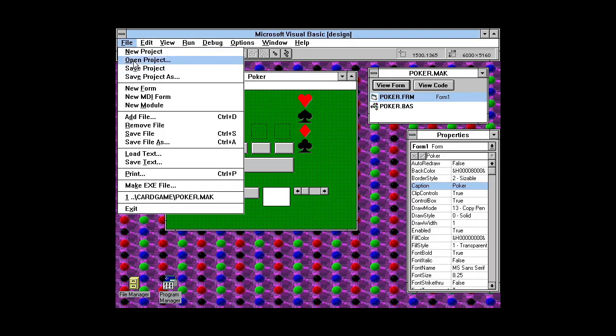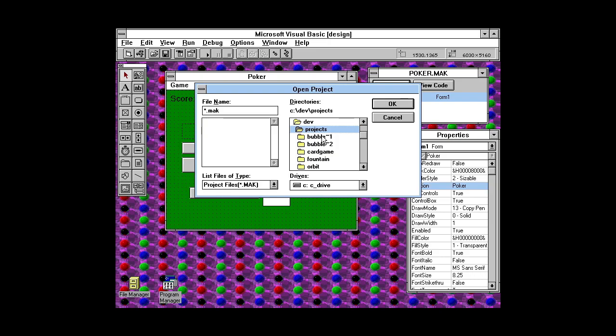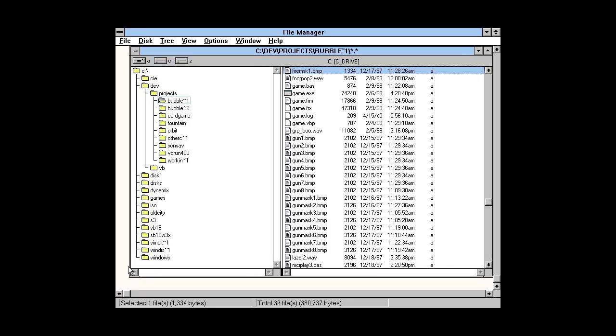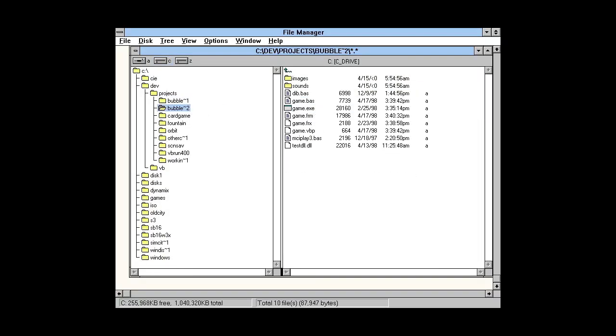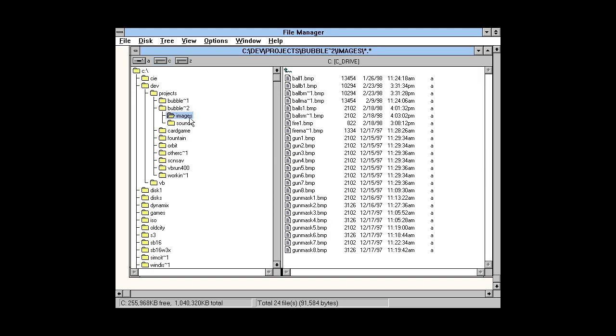So I think the reason that Bubble Game didn't work is I wrote that one later, and I think I wrote it in a newer version of Visual Basic, so it doesn't have these project make files. It only has the forms. But there are executables, so maybe we can try running that. Nope. Yeah, so this is the other thing with Visual Basic: you needed the Visual Basic runtime to go with the program, otherwise it would not work.